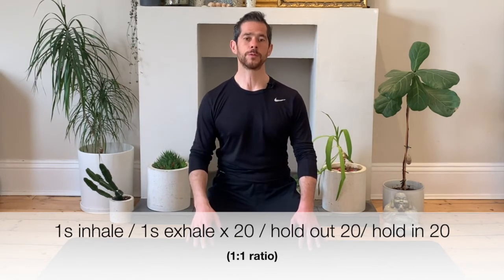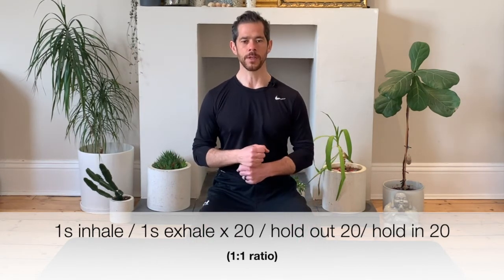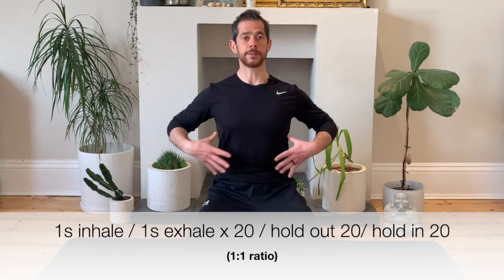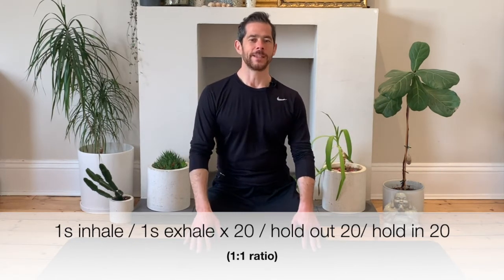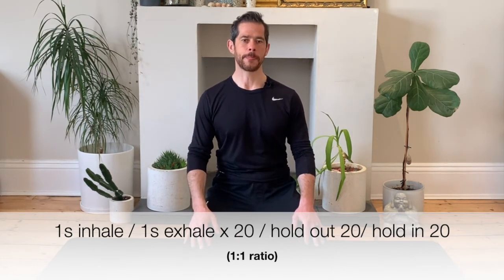So faster than normal, deeper and faster than normal. I pointed to my abdomen to make sure that you're getting that belly pump. So you're not in your chest, you're inflating fully, your lungs are inflating. So expanding, contracting, expanding, contracting. And again, if this is new to you, just give it a go, give it a try. And if you want to come back to your breath, just come back to your normal breath at any time.